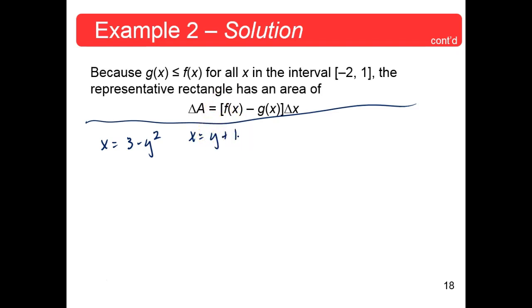Okay? Now, if you're really anal retentive and have to do dx's, then you're going to have to get y as a function of x. That's easy. This one will be a lot more difficult, and you have square roots there, you have plus or minus. It really gets to be a pain in the neck. So just go on and go with it, and let's deal with dy's then rather than dx's.